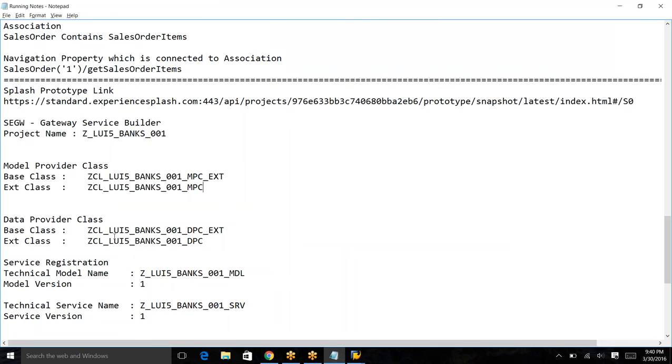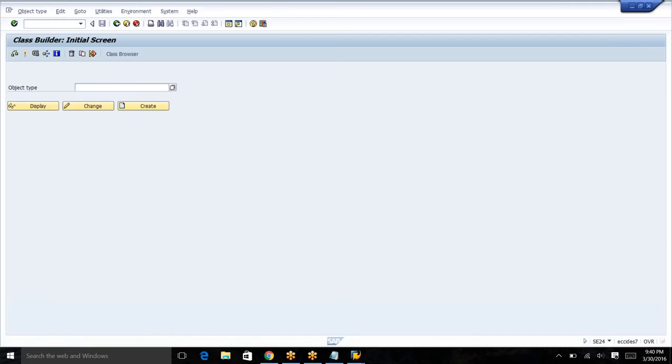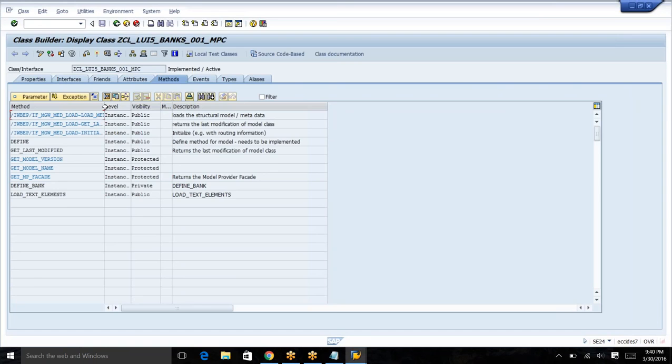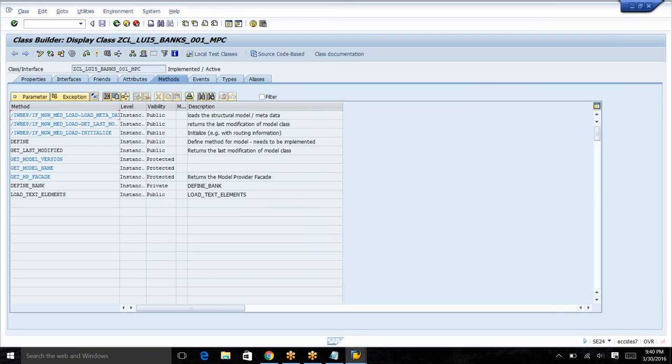So everybody is aware of object-oriented ABAP, I mean classes and objects and all? Okay. Yes. Okay. So if you go to the model provider class, you will see several methods. You will have a method called define.